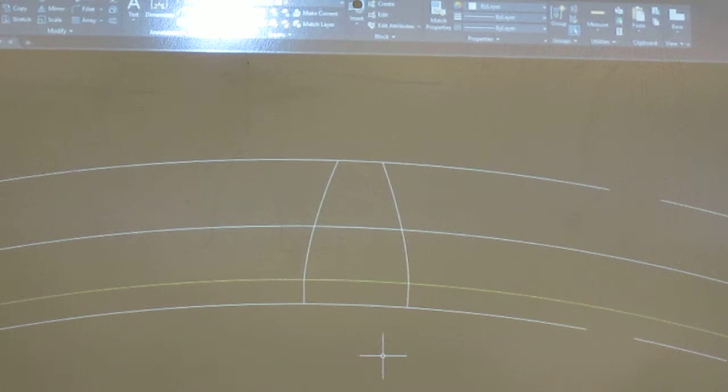Okay, so you can delete this. Zoom in on it a little bit. Click on that line. Trim it to here. Use your selection and trim. You can delete that other one too, because we gotta redraw that. That one's too far.